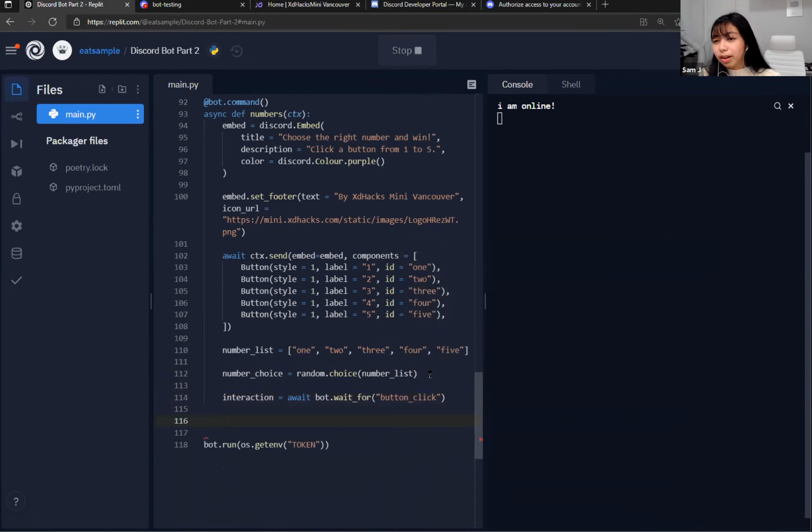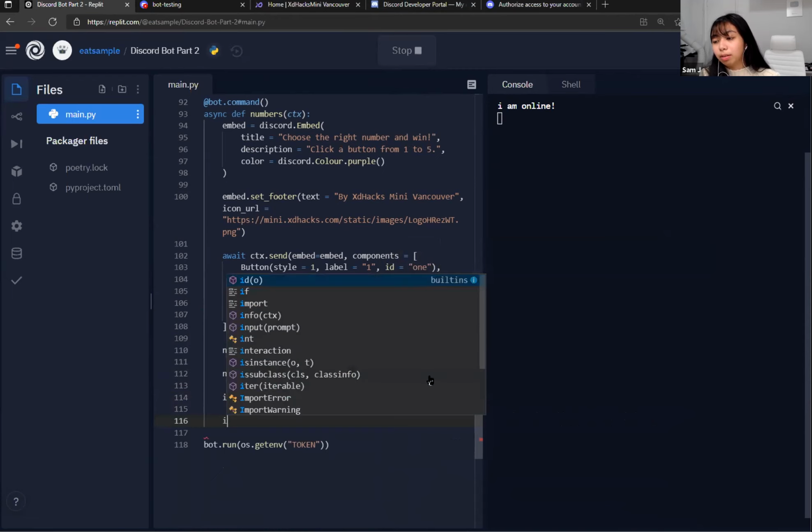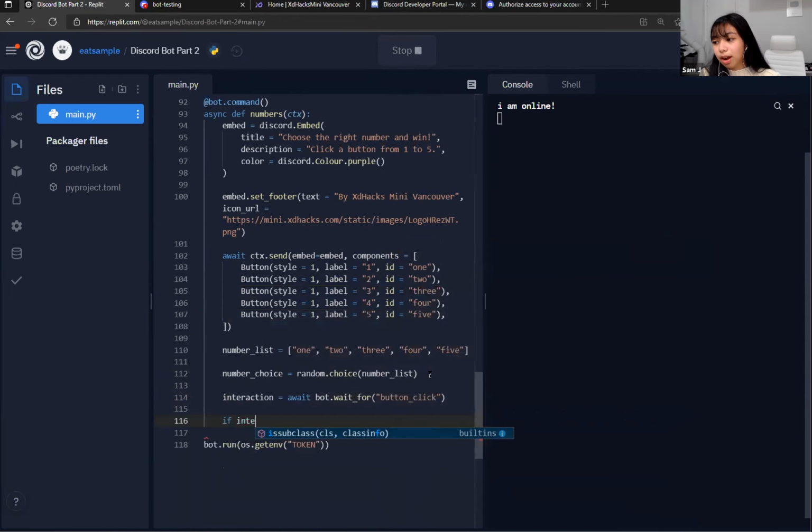And now we're going to write an if statement because sometimes it might not be the same thing. So if interaction.component.ID, and this basically says if the button ID, because then we'll click a certain button, equals number choice.